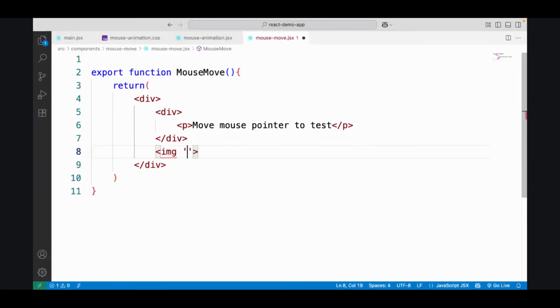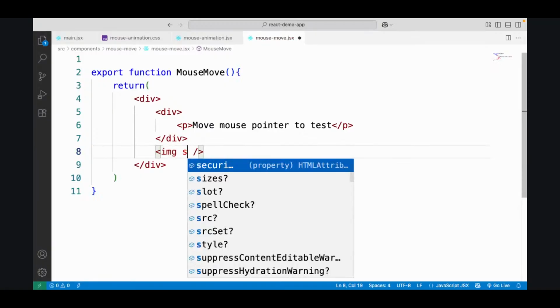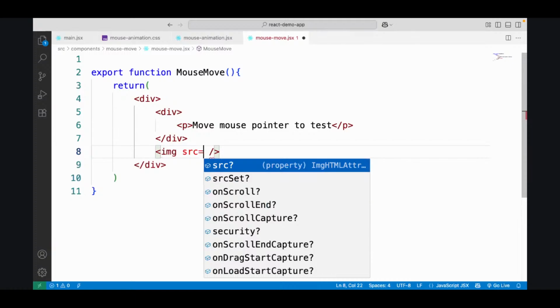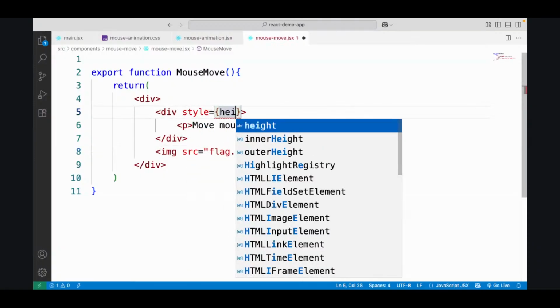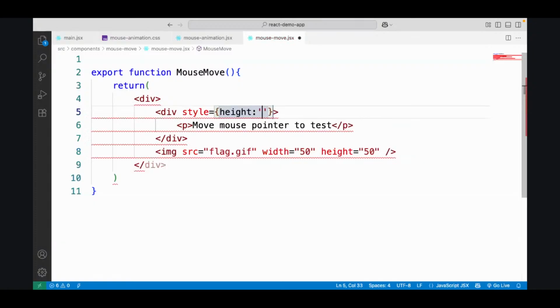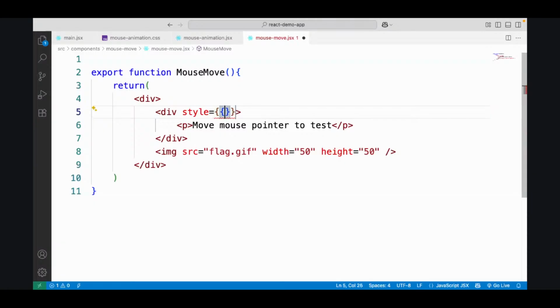This image will have a source of flag.gif, with width as 50 and height as 50. And this div will have a style with a height of some 1000 pixels.